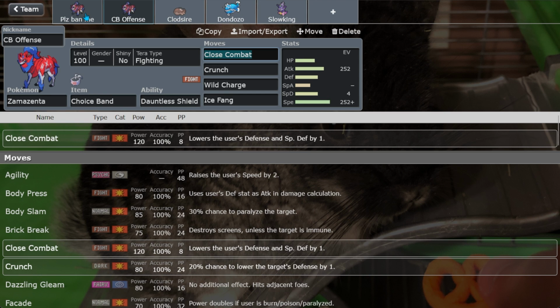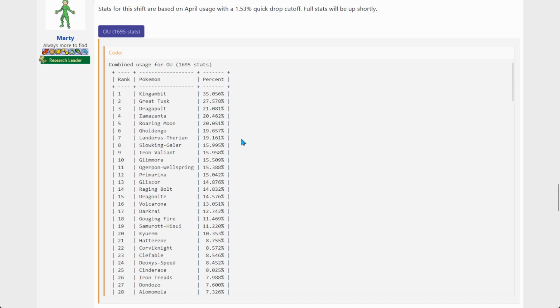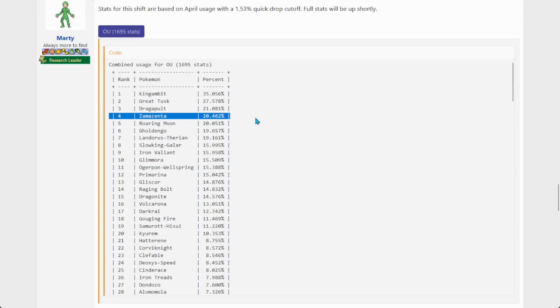So now that we got the checks and counters out of the way, I'm going to talk about my thoughts on Zamazenta. So first of all, its usage rate has been going well. Before I get on my thoughts, I want to talk about the objective facts, excuse me. And that is that Zamazenta is now the number 4 most used Pokemon in OU after May. So that's pretty huge. Number 4 usage, which is a lot, which it was number 12 after April. So it jumped from 12 to 4.